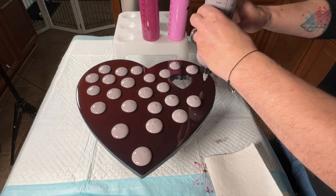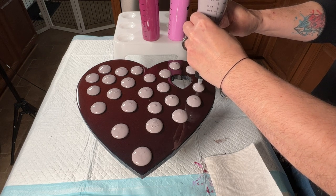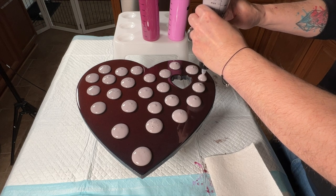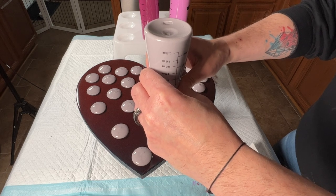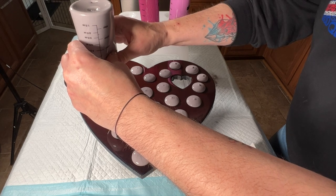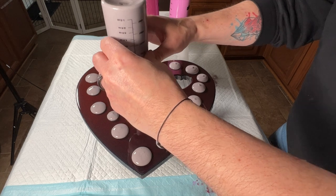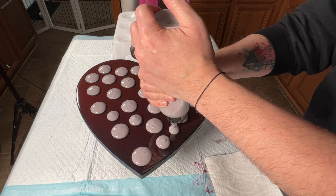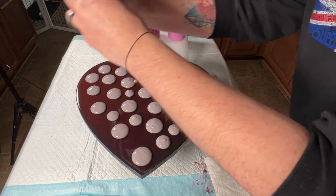But I wanted the actual blobs to all be the same size. I wasn't looking for random sizes in this one. I wasn't going to do lots and lots of different types and sizes of blobs. I wanted everything to look the same because I was going for a little box of chocolates kind of effect. You know, like those old school 1950s cordial cherries. Again, exactly, going to the prom, here's my heart-shaped box of chocolates for you. So I hope that's kind of what you'll see as we go through this, but I've really enjoyed blobbing this Ciraco on the canvas. Let me get to this first, and then we'll see you in just a short second.